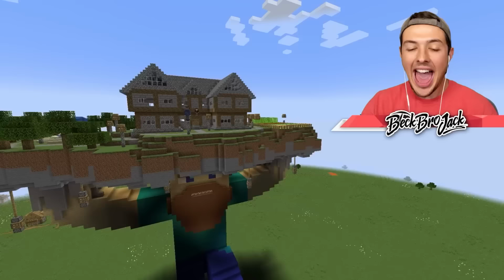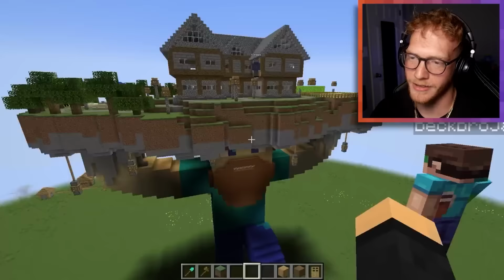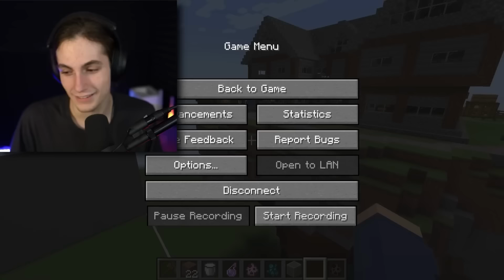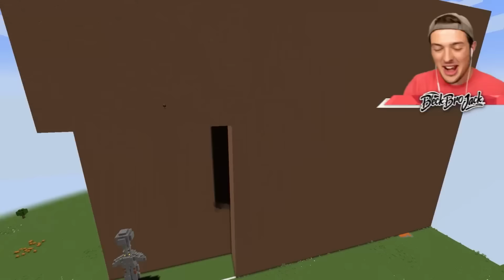Adam saw me building this. Okay, I tried to spy on him and figure out if he was cheating. I want to see how you did it. Build another one in 30 seconds. My game's frozen. What happened? That definitely wasn't me. What is this giant wall? Where did this come from, dude? Where did all the dirt come from?